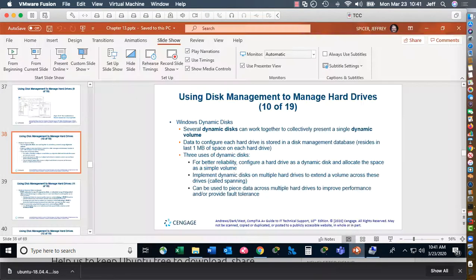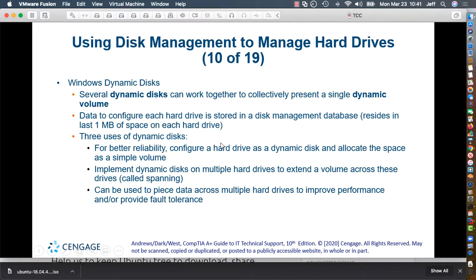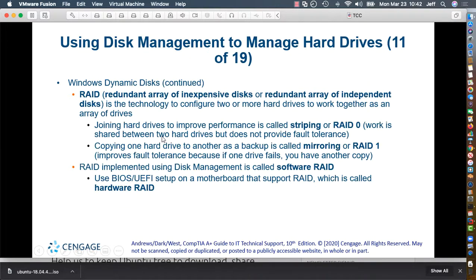Okay, let's see. And then with RAID, you can do mirroring, striping, RAID 0. I showed you that, right? It's 2 or more hard drives, but it does not provide fault tolerance or backups or recovery. Mirroring does provide fault tolerance. It's RAID 1. And then there's other RAIDs available. Like I said, RAID 5 is available on servers, which is striping with parity.